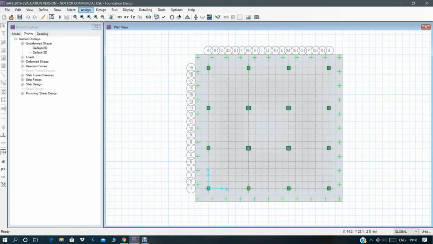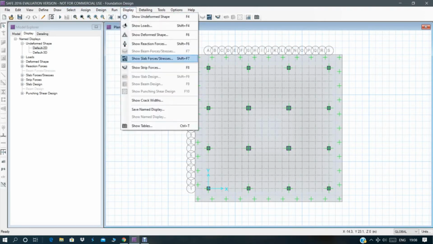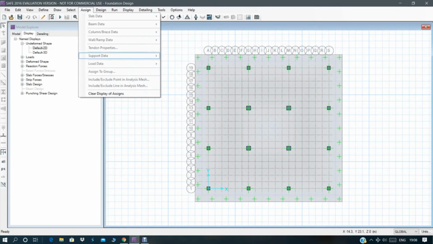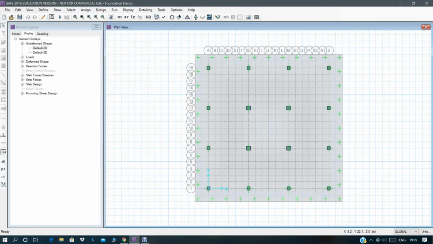Then you can display, show. Then after drawing the footing and all, you have to assign the soil properties and load data. So from here you can go to soil properties, and from here you can now right click anywhere in the footing.